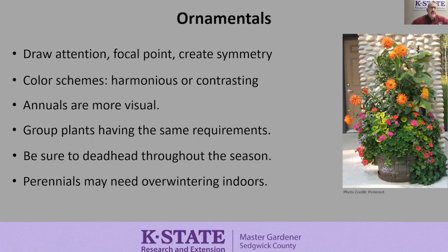And another note is perennials may need wintering indoors. It just depends on what zone those plants are, the hardiness zones that those plants are suggested for. If you happen to have plants that maybe are 2 zones less than what we are, which is 6B, you may not have to overwinter them indoors. Probably don't, but it's really for the hardiness zones that are further south of us, if you were to try to grow perennials in a container that are ornamental.